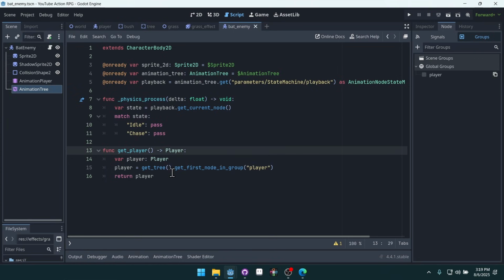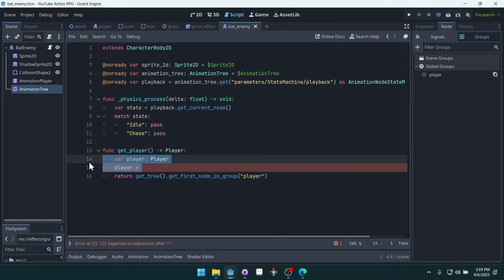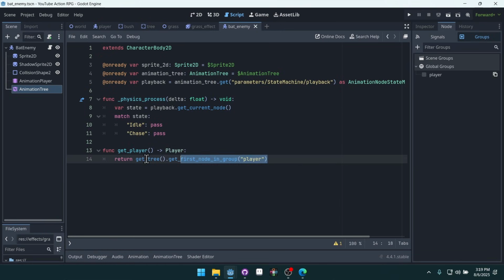You could do this all in one line of code, right? You could just return get_first_node_in_group. That would also work. In fact, let's just do that. It's a little excessive to create a variable and then assign it and then return it. We'll just return get_tree().get_first_node_in_group.